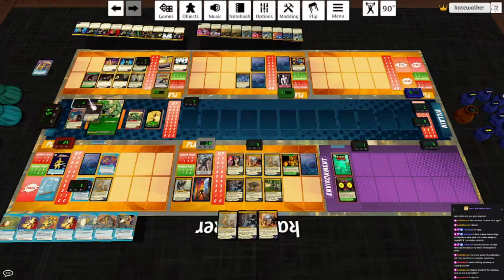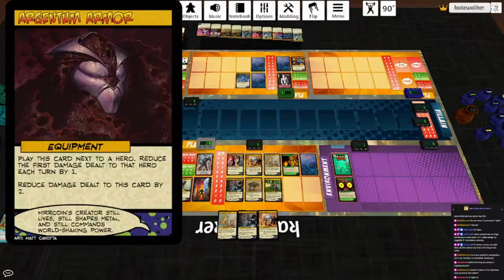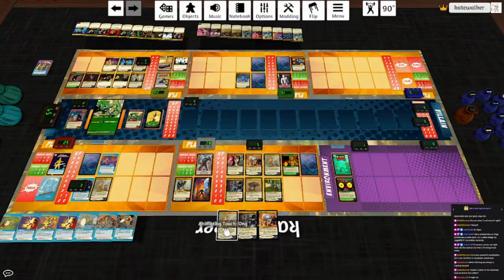We'll play Argentum Armor. Play this card next to a hero. Reduce the first damage dealt to that hero each turn by 1. And if this card is a target, it gets 2 damage reduction. Nice. So power, equipment cards cannot deal damage, but I can play an animating touch to make another one.